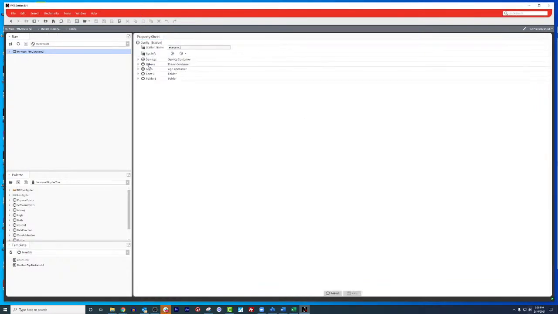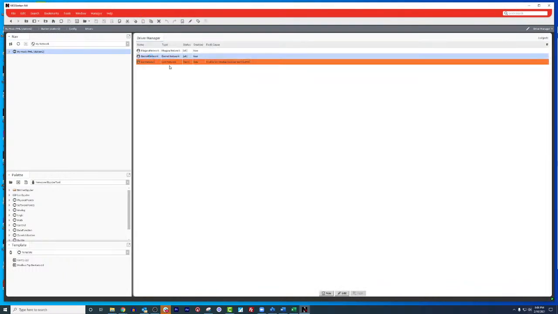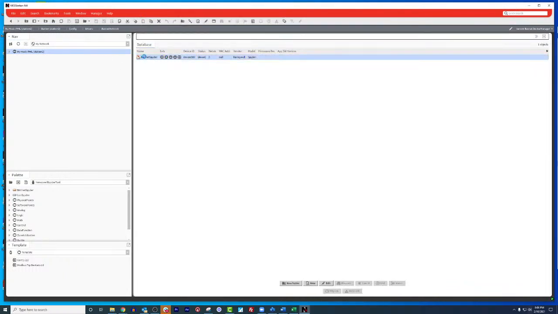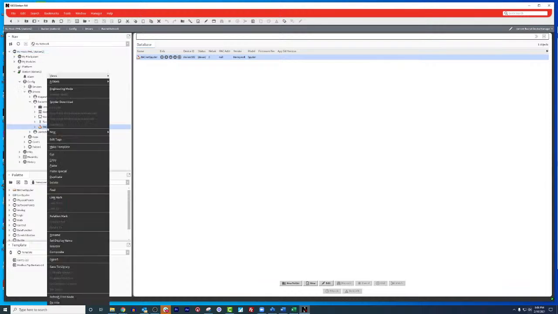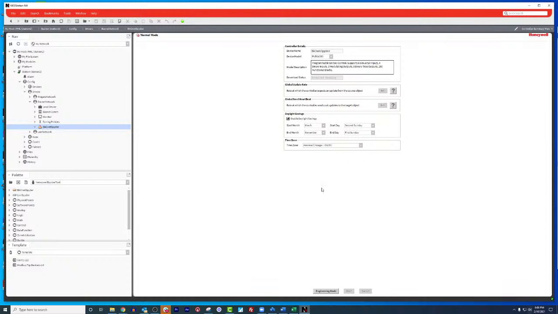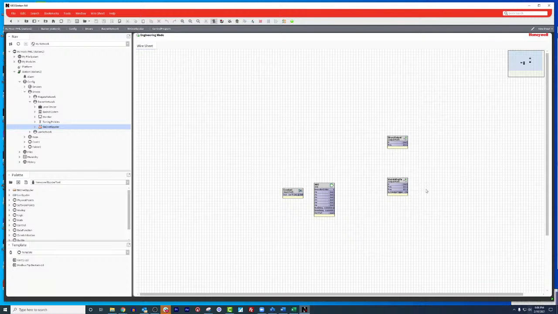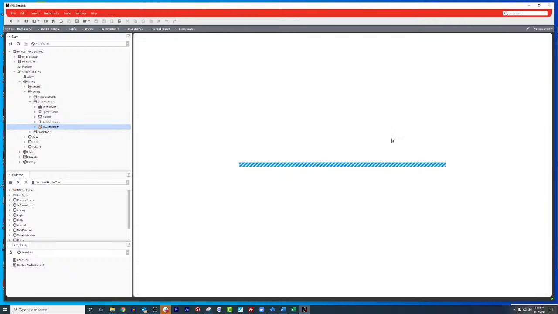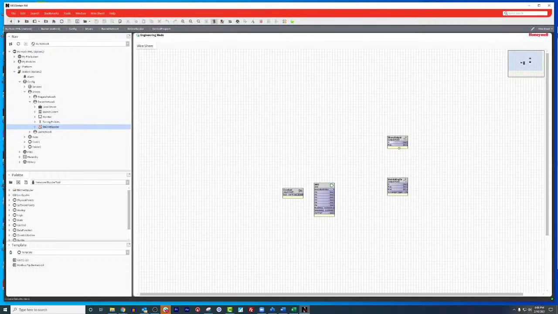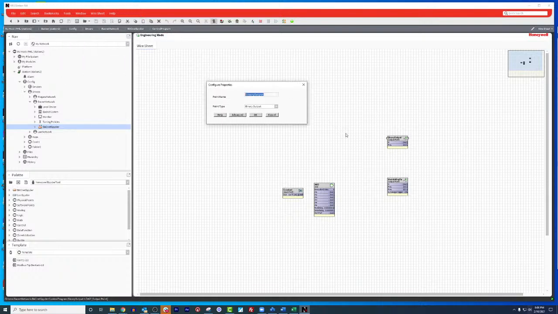We're going to go to our config, drivers, BACnet, and we're going to go to this spider device. Actually, it's just going to be easier to go to it this way. And we're going to open it up. We're going to step into engineering mode. We're going to look at our binary output right here, and we can see this is just a straight up binary output, DO.